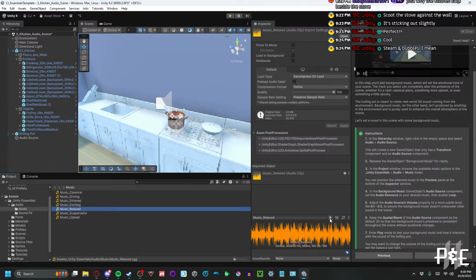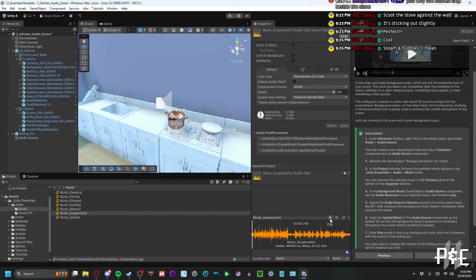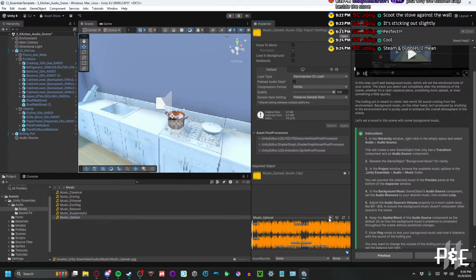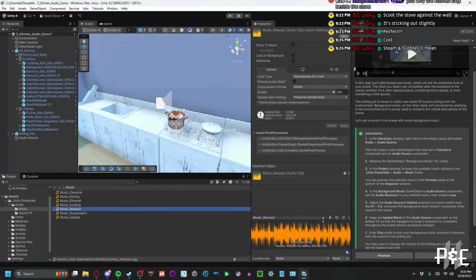Hell no. Good, but a little too bombastic, at least for my taste. Perfect for Halloween, but not for this scene. I might go with this one.